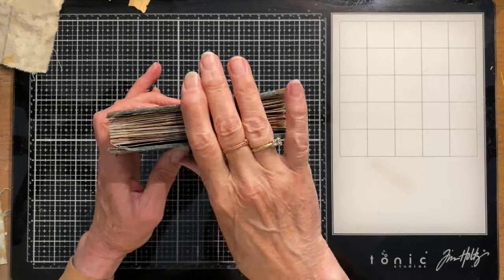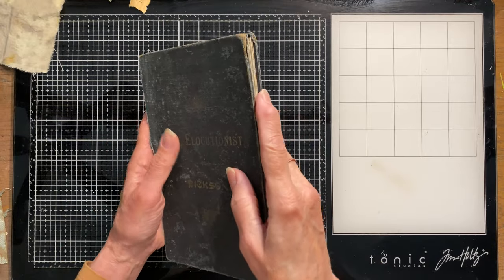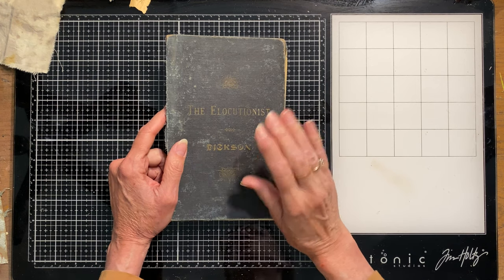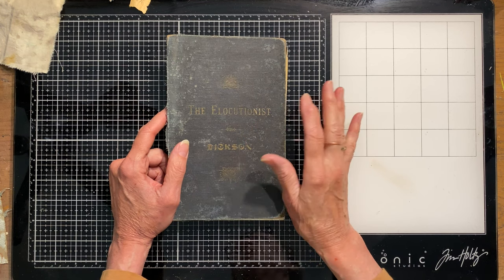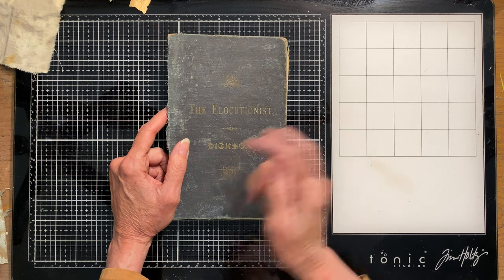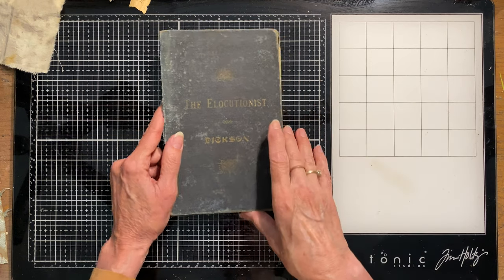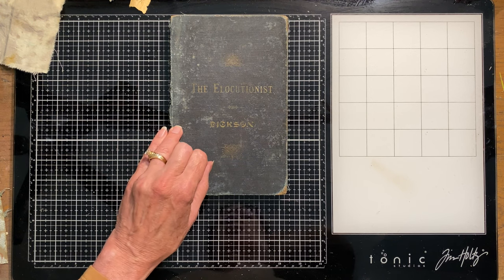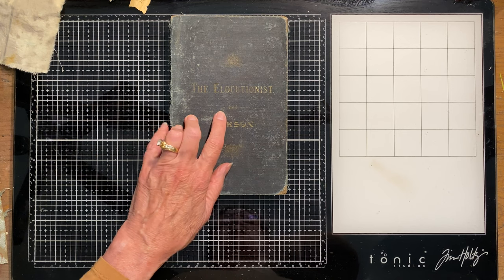Reorganizing and making it more efficient so that I can feel more creative when I walk in the door. When I did that I started finding things — old books that I had bought that I was going to tear up and never had done it. So I made myself every day have some little reorganization or cleaning time, maybe listing something in my Etsy shop. And it got me to pick up a project and think, oh where was I — I want to just finish something.